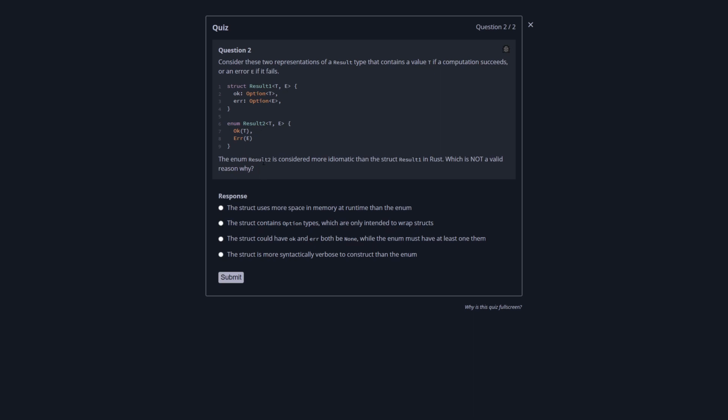The enum Result2 is considered more idiomatic than the struct Result in Rust. Which is not a valid reason why?